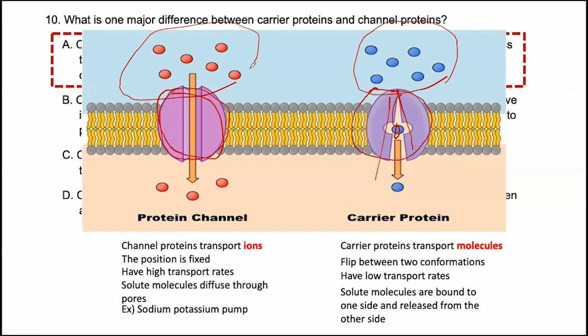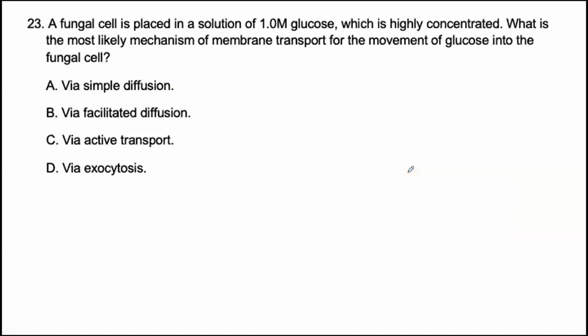So that's why this left side protein channel specializes in faster communicating cell functions, whereas the carrier protein is more focused on transporting material inside and out. Make sure the larger molecules are transferred in and out. So, for example, glucose can be an example. Glucose molecules are a lot larger, and they would use this carrier protein to transport in and out of the cells. Okay, so next example here.